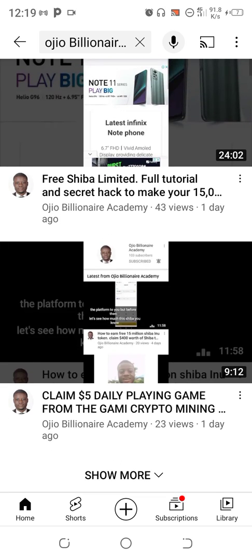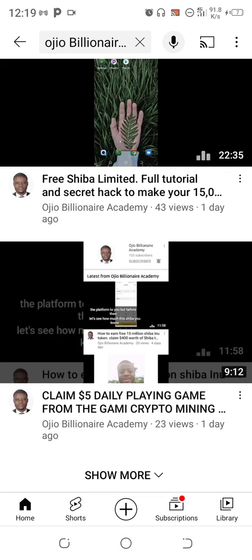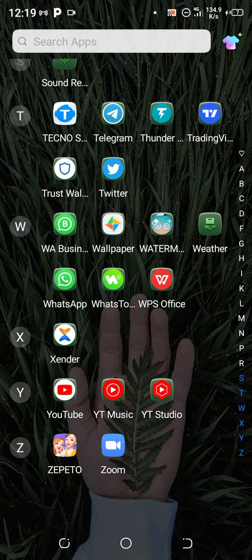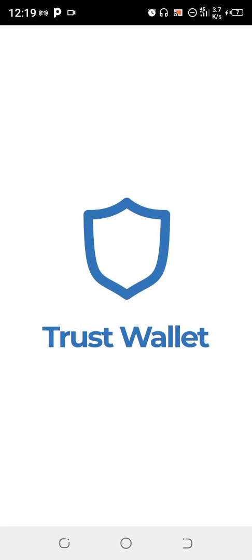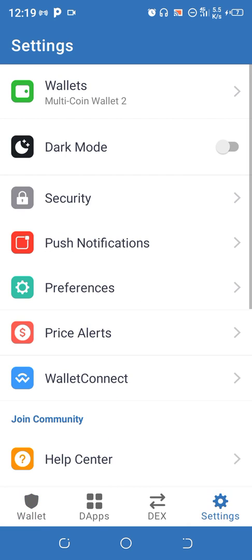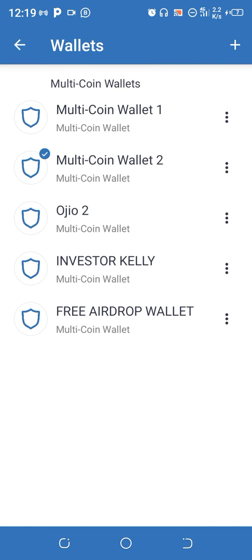So guys, let's move straight to our Trust Wallet. That's where we'll be claiming the CU7 token. This video is actually going to be a two-way video, because I'm going to show you how to create multiple wallets. I did some findings about this contract and this CU7, but I can't really tell how legit it is. So we'll need to create another wallet so that we can claim the airdrop with another wallet.